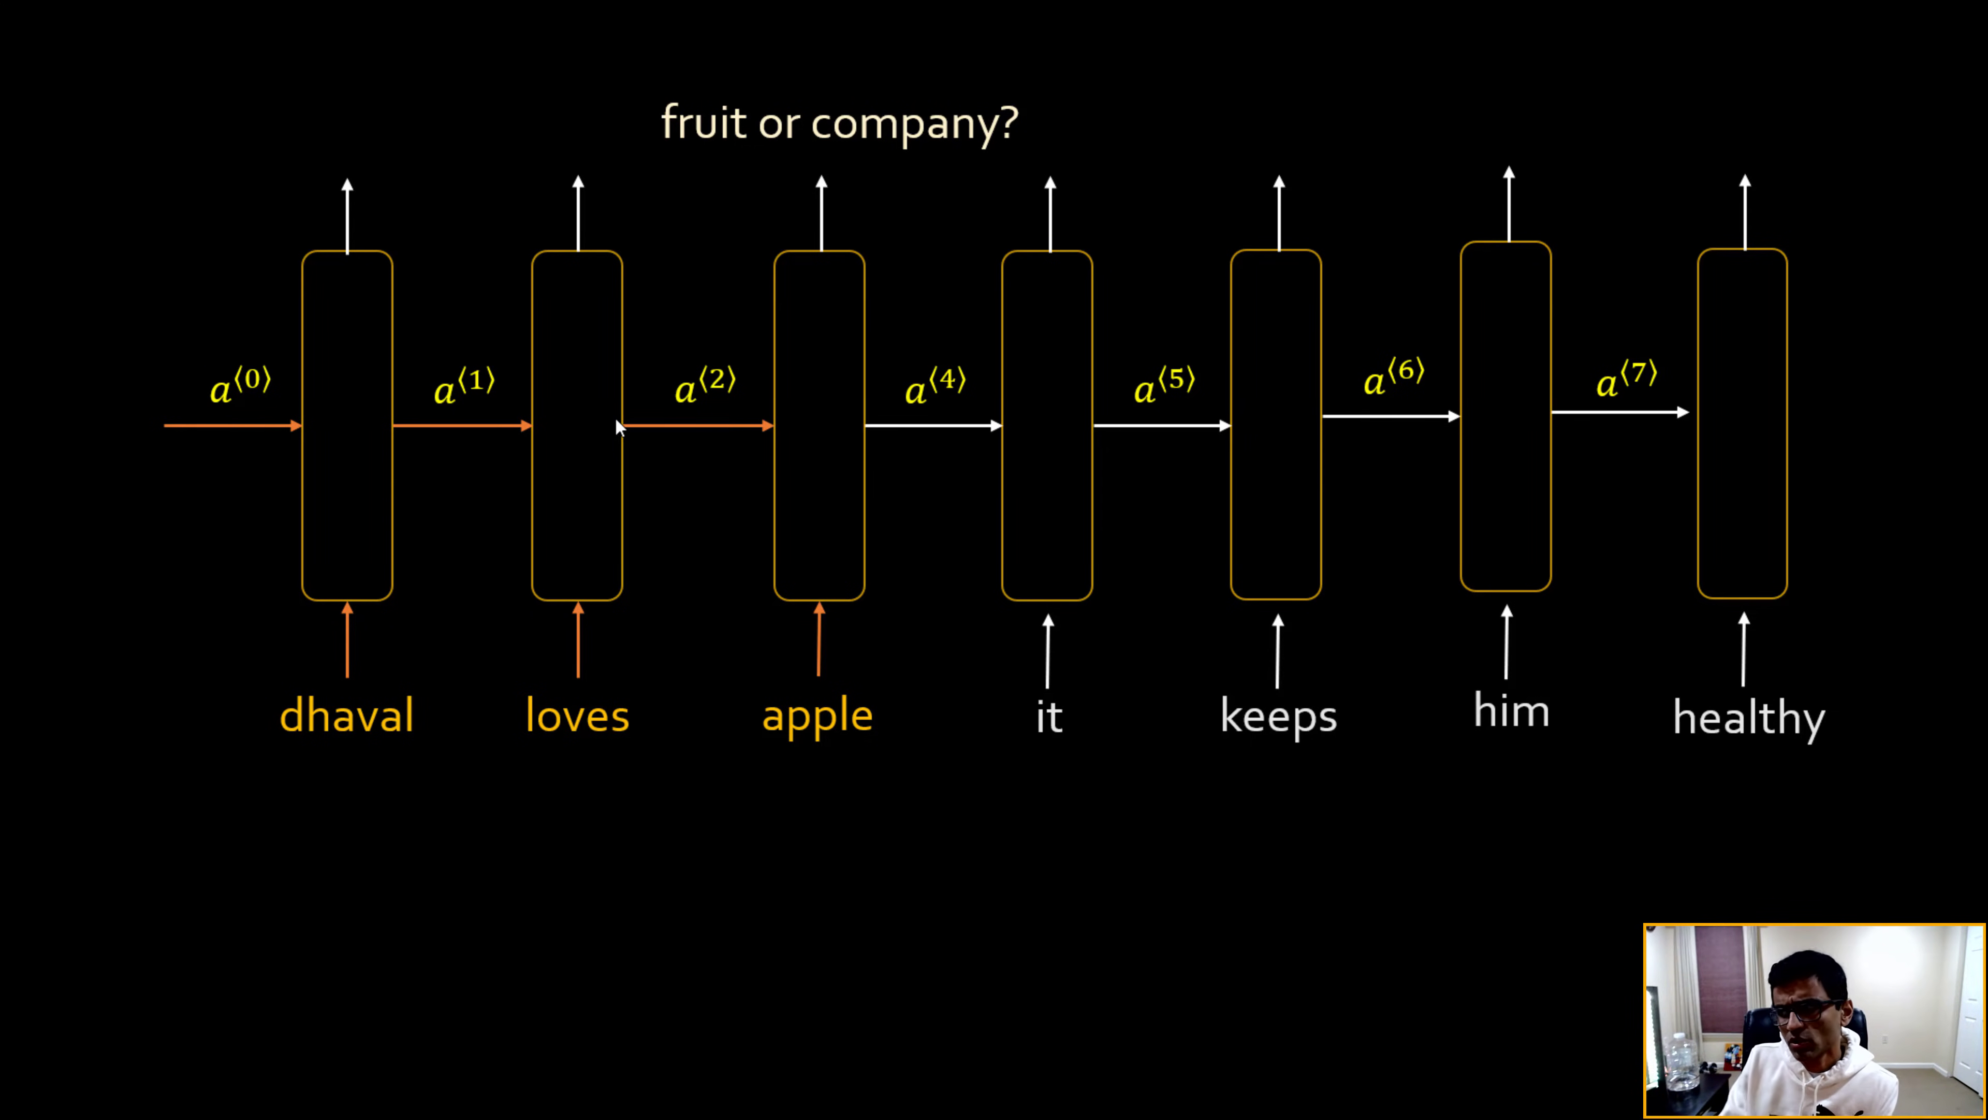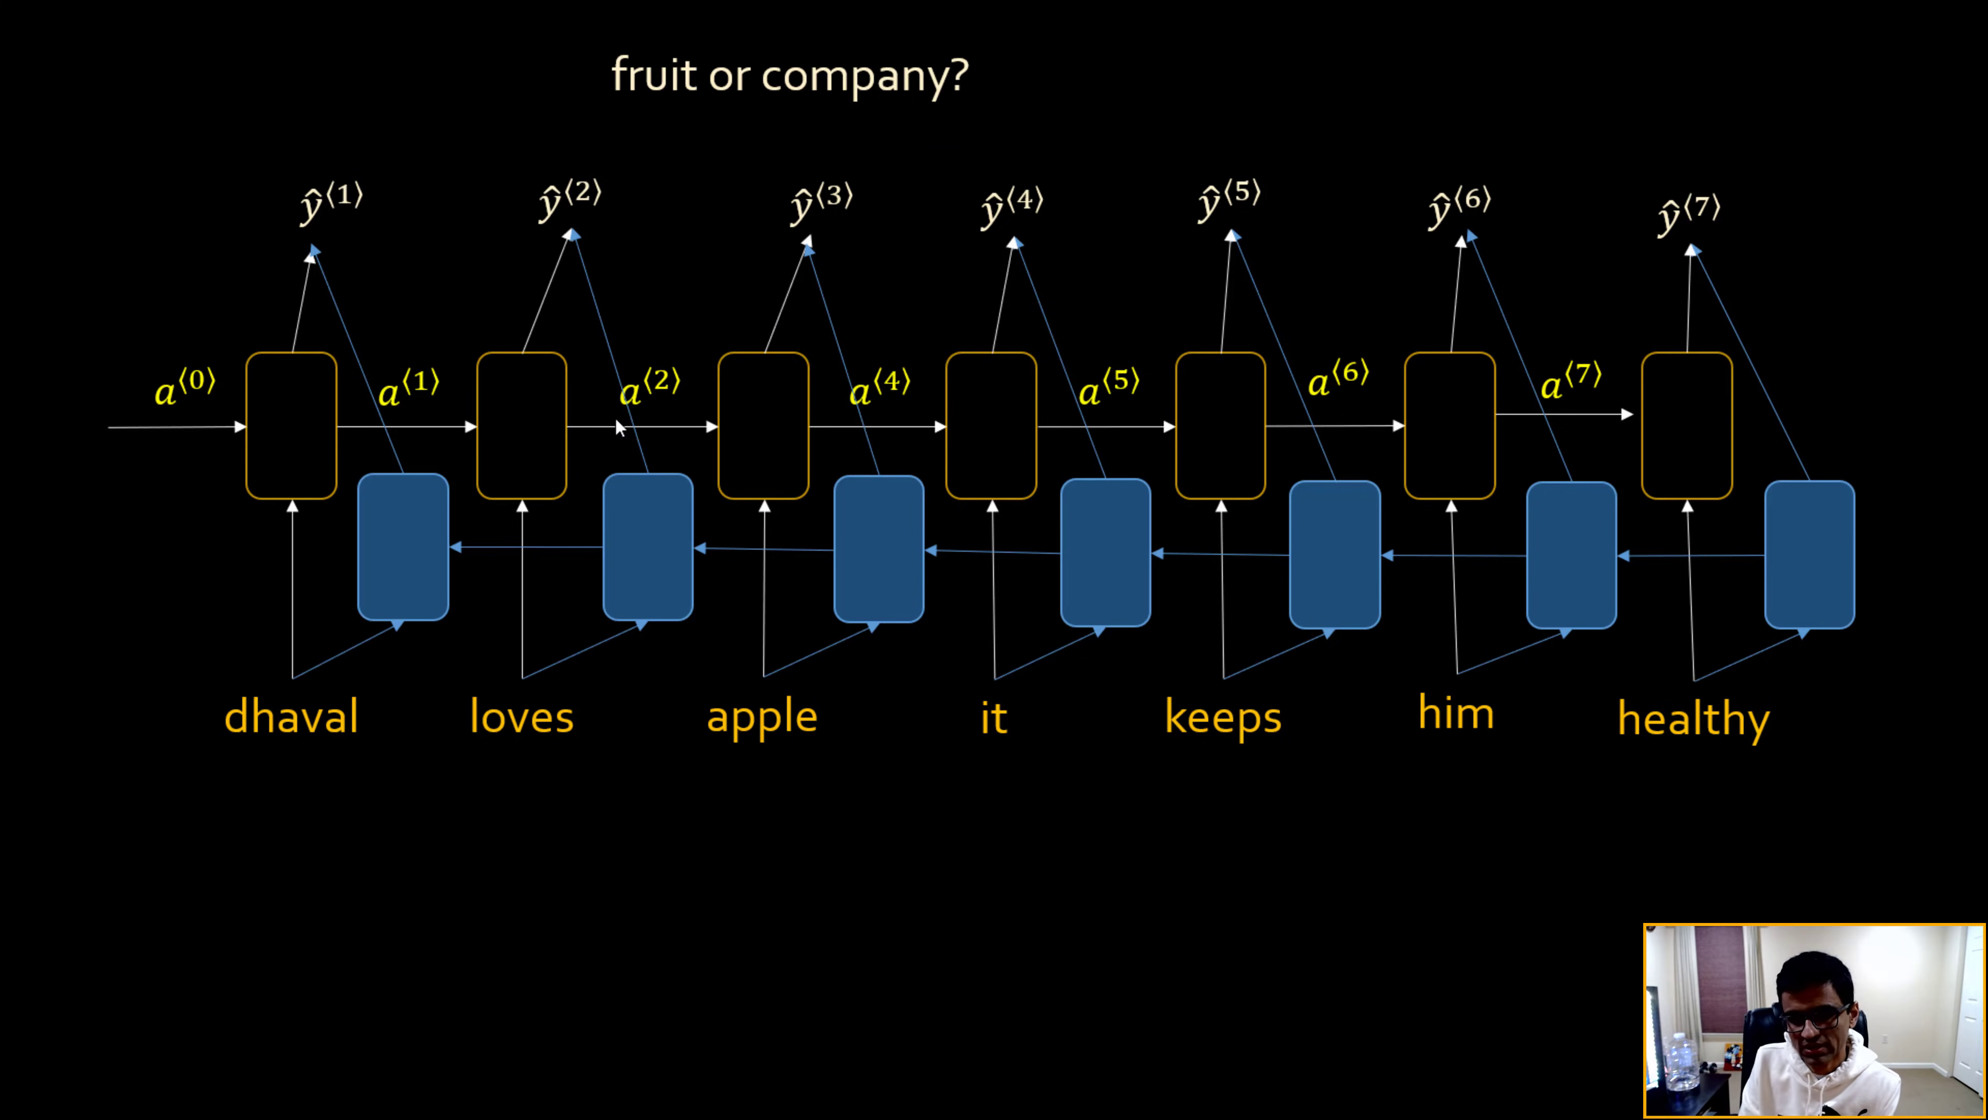So you need to make a change in your neural network for this. One way you can do this is you add another layer which processes the word from right to left. So think about this layer. The previous layer, the forward, basically single direction left to right layer. I add a new layer which is in blue boxes here. So it's the same kind of RNN cells, but the only difference is the activation is going from right to left.